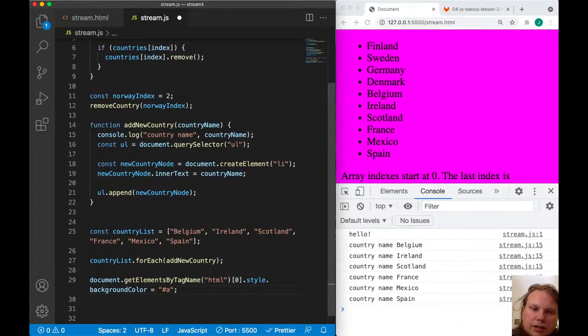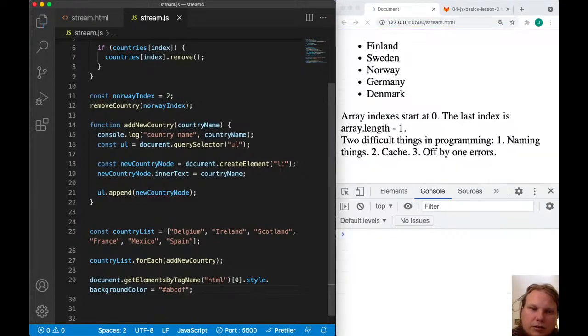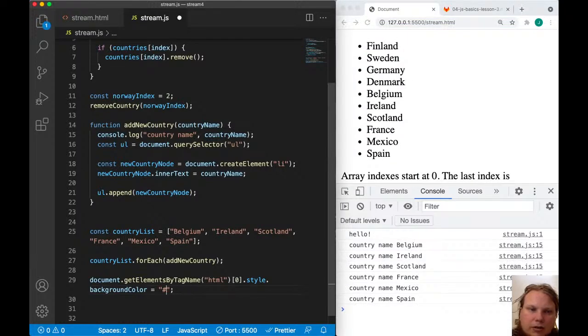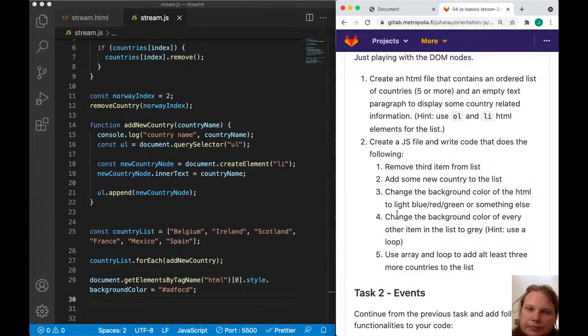So let's set it as some nice color that we can have. Let's keep it like that. So now we have changed the background color of this. I could again wrap this into a function and I can just define the color. But let's leave it as it is for now, and let's look at the next one.